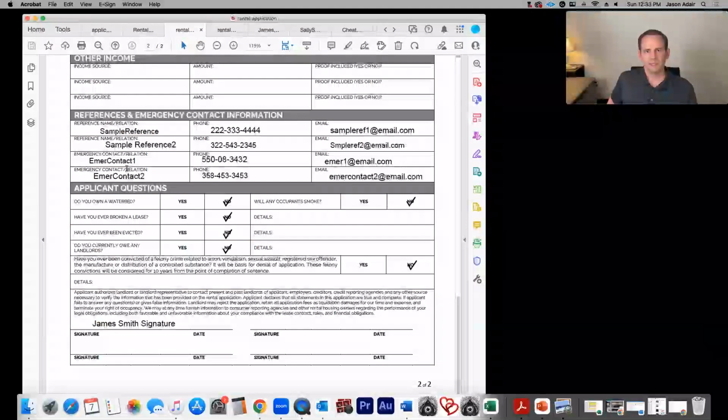And I call all emergencies. Basically, one, I want to make sure someone picks up the phone, and the person that does, that the name matches the number we get. But these, for me, are actually far more important if somebody skips out and you're trying to do bad debt collections, you turn over a collection agency. These are people that agency or you can call to try to get in contact or get information about these people. It's more for skip tracing purposes for me.